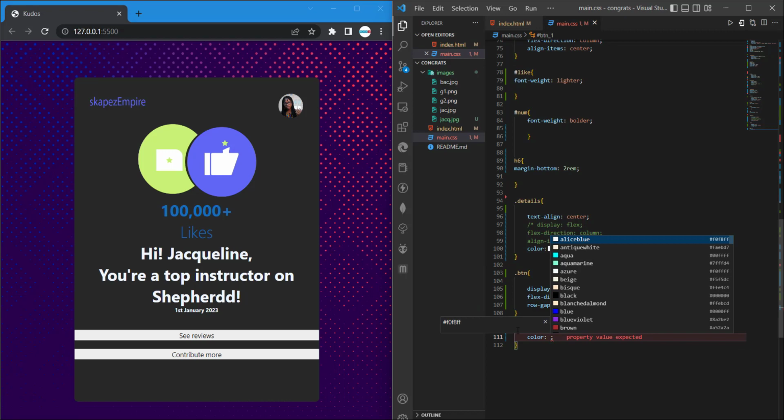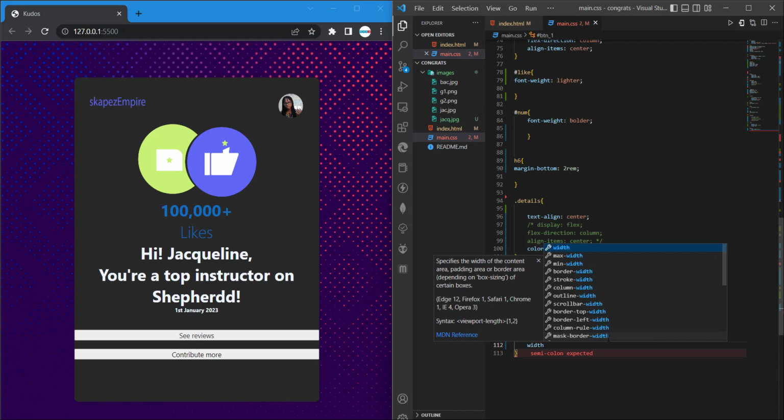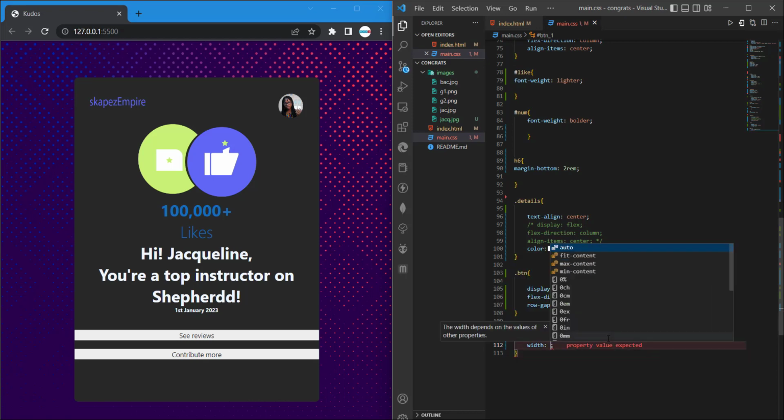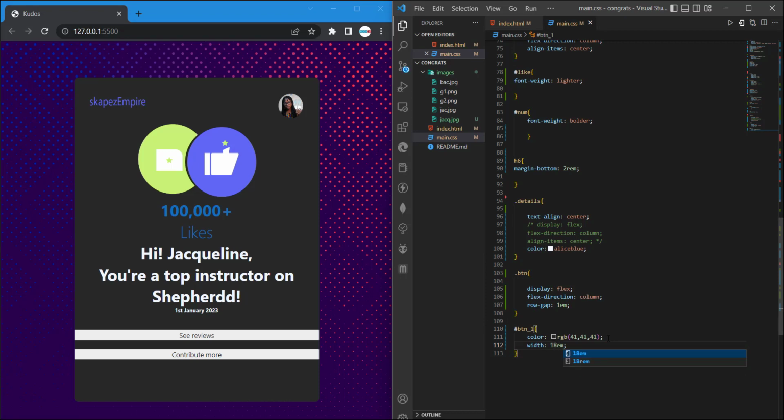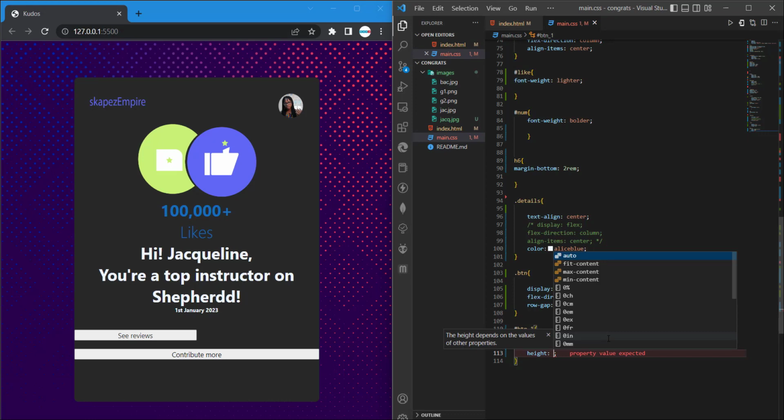Let's give it RGB 41, 41, 41. Then we'll give it a width of 18, let's use em. I'm going to give it a height of 4 em.